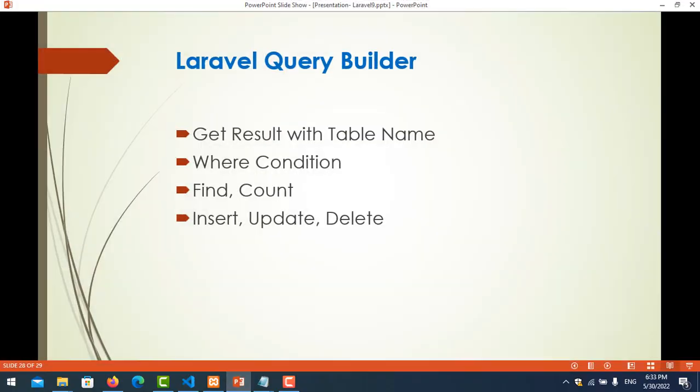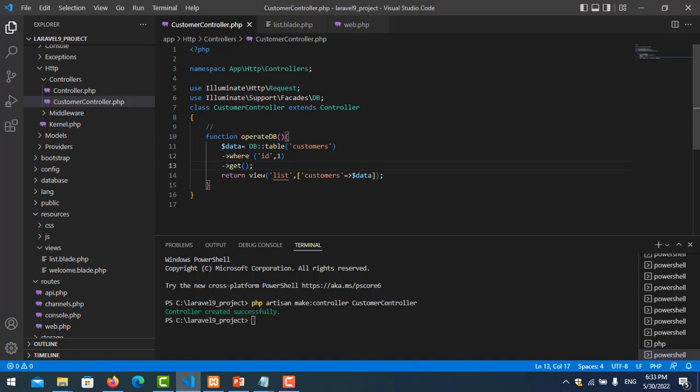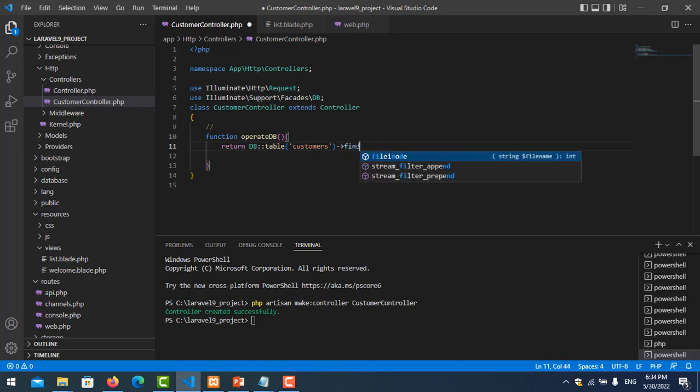So here's the where condition, and next is find and count. Okay, we use find. So let me delete this, and here we just write return, and here is find. I find ID 2.